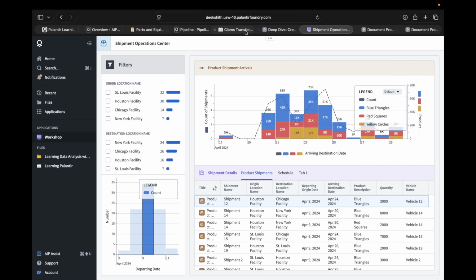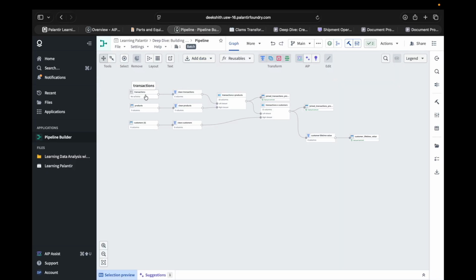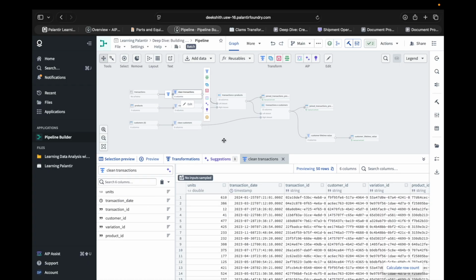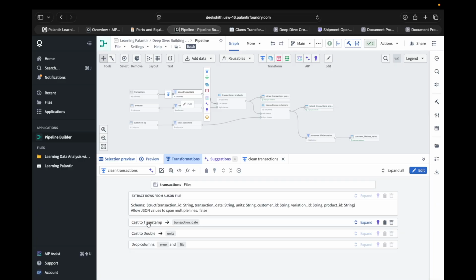As part of the third question, if we see the pipeline workflow, we start with 3 datasets: transactions, products and customers. And here we are introducing data health checks like clean transactions, for example. So this transformation is clean transactions. We have transformed the initial transactions dataset using several conditions, like here we have cast the units column to double.